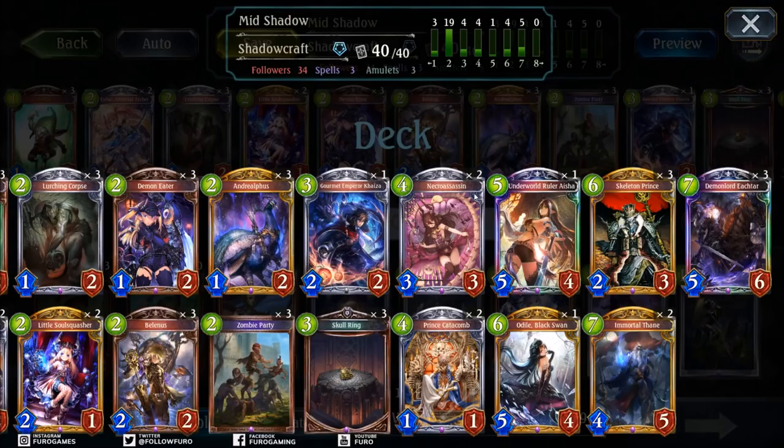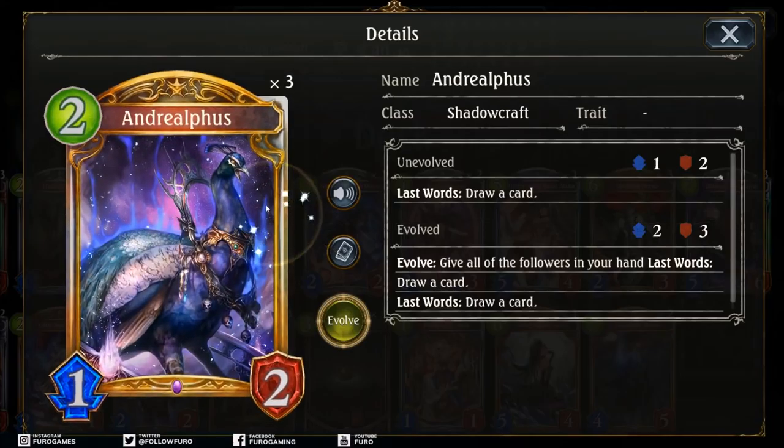And plus, because the game overall is getting slower on rotation, you can be very greedy. So we are running 3 Andrealphus here, which allows you, as an evolve, to give all of the followers in your hand last words, draw a card. He has draw a card as well.